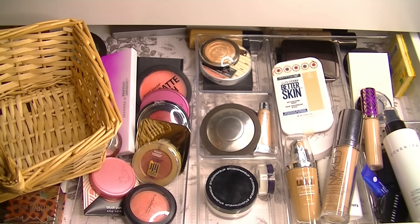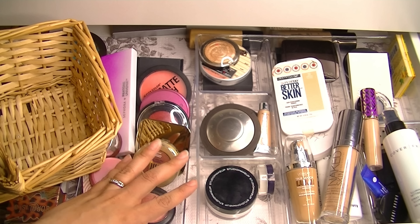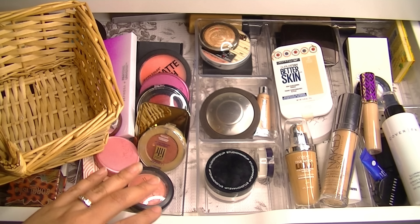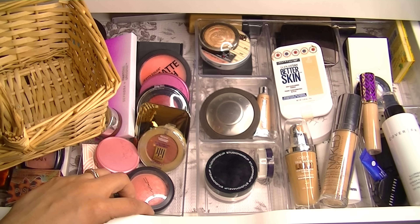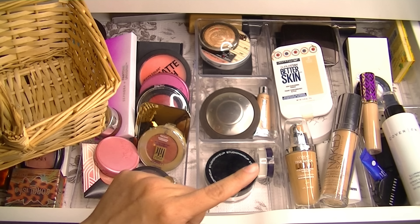For those of you who have been with me for a while, this is when I go through my makeup collection and pick items from every category, and that's what I use for the upcoming week. The little hand you saw was Ella. Let's go ahead and get started — I'm already out of breath chasing after her. My husband just got home, so he took her.